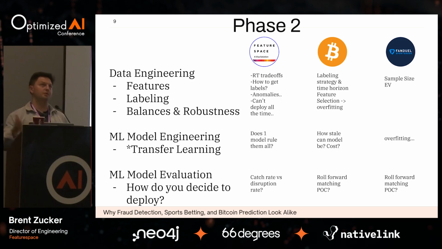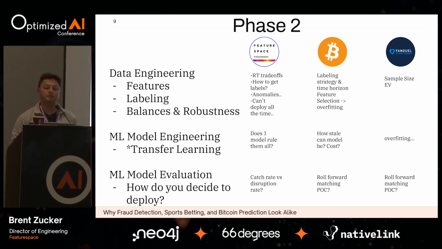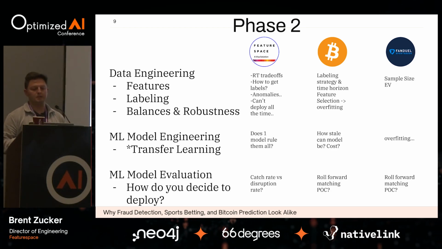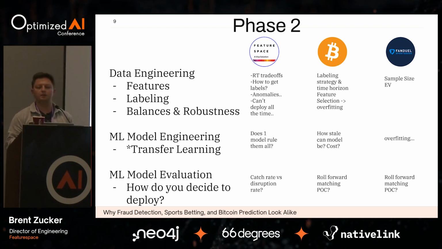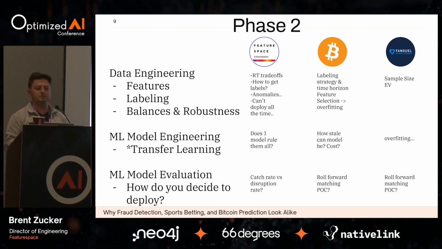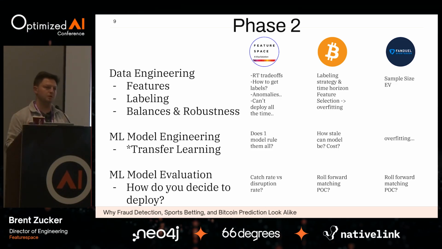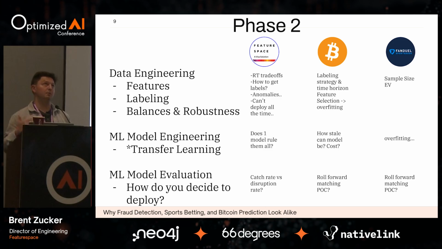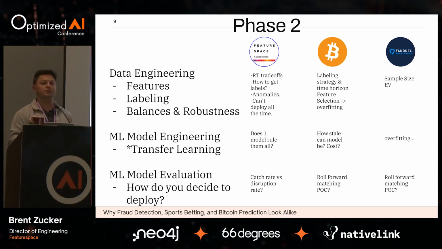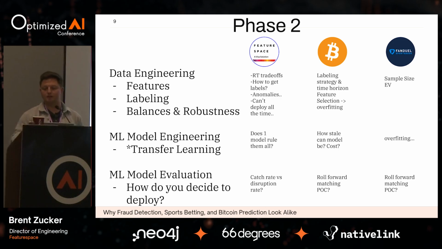And the amount of labels that you actually do have, is that representative of how much fraud there is out there? Probably not. And then last but not least, in this data engineering space, you can't deploy all the time in a highly governed space in the payments sector. So what can you do as you're computing your features? When you think about normalization and standardization, how can you deploy features in a way where you don't need to touch them for a long time, right? That's a long time in machine learning years.